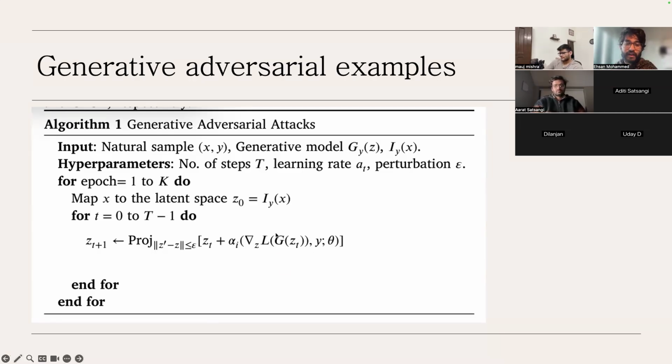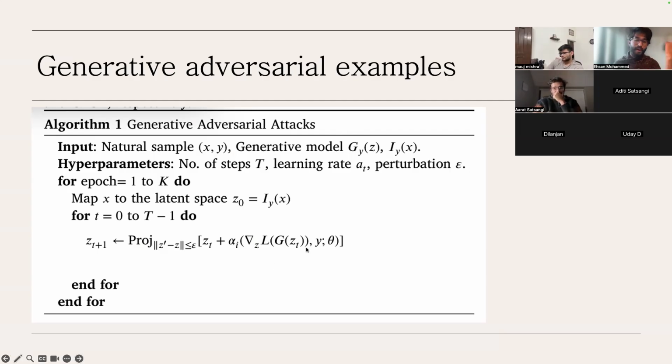So you might go back and look at PGD, and this is very similar to PGD, and we are doing the projection on our space. We are making sure that the z dash and the z are within an epsilon bound, so they are not very different from one another. But as you can see, we are doing the gradient calculation on the generative model instead of on the sample.